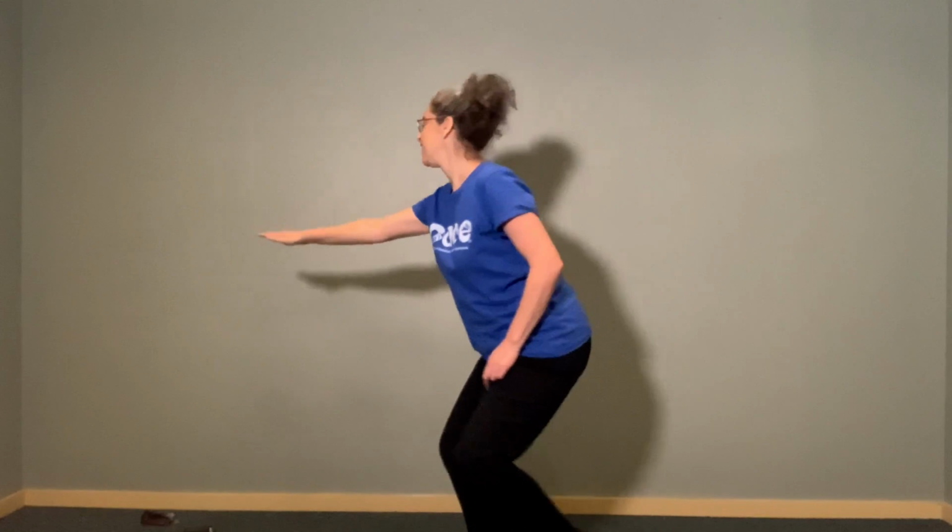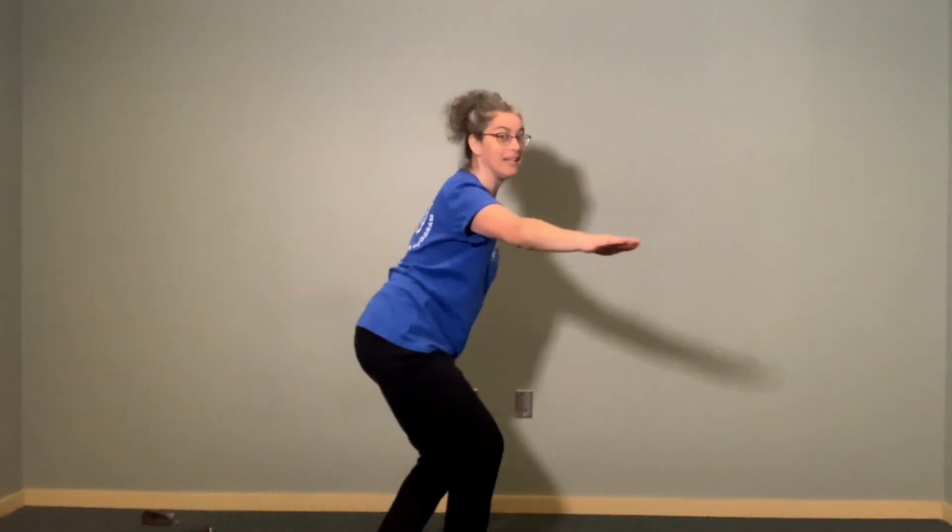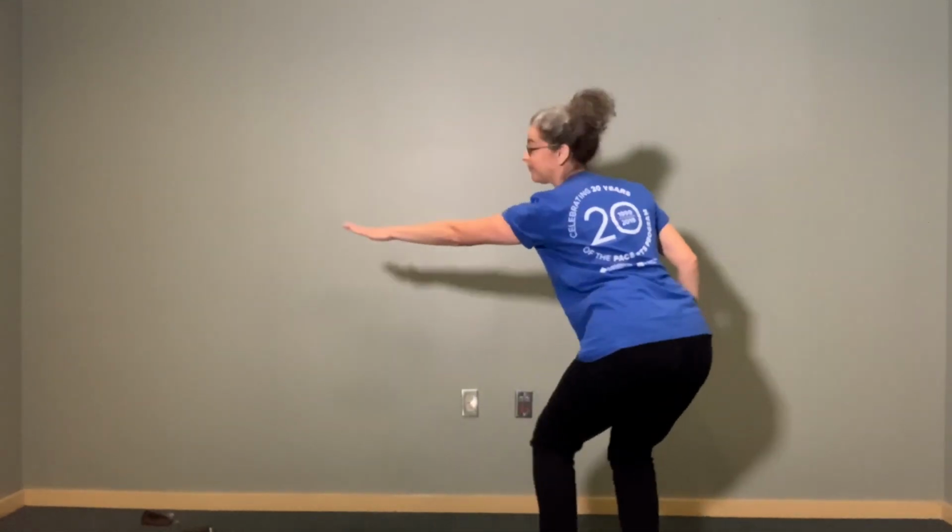1, 2, 3, 4. Great. Let's go the other direction. Reach out. Make sure you're reaching so you remember how close to the sun the equator is, right? So reaching as we turn. Here we go. The other way. 1, 2, 3, 4. That's how we could show our equator, right? All right. Good job, you guys. Go ahead and have a seat one more time.